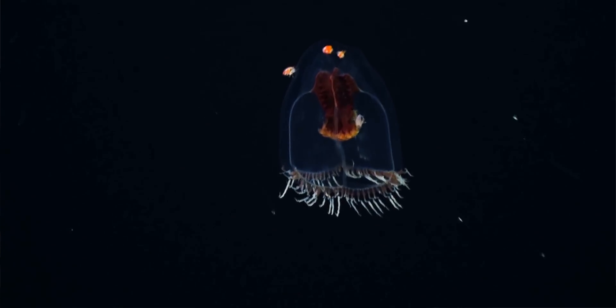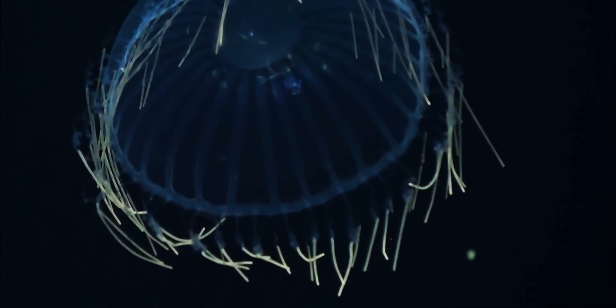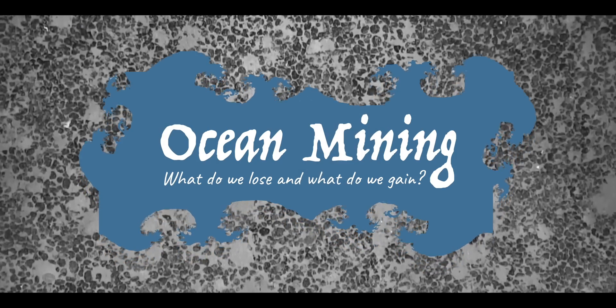But it's not just the case of whether we could, but whether we should. Because these great areas of the deep sea floor are some of our last great wildernesses. Anything that lives down there in that weird environment is probably the closest thing to alien life we'll ever see. And any other time we've trashed the wilderness, we've regretted it. So when it comes to deep sea mining, are the trade-offs worth it? What do we lose? And what do we gain?